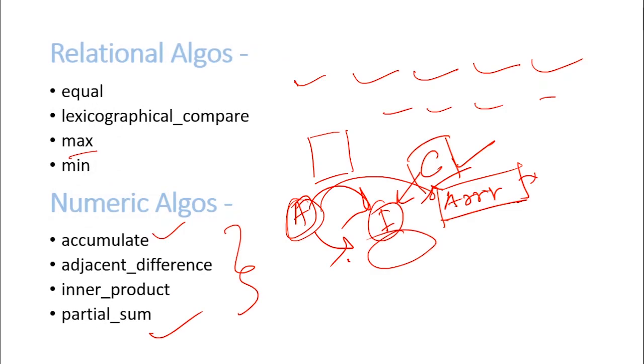So in the next videos, we will probably start with vector or something like that, and we will try to understand all these things that I have told you one after another, and they are very symmetrical in nature with one another. So once you understand one data structure and one container, or once you understand how one algorithm works, you will mostly get a rough idea about how you can use other algorithms or other containers. So trust me about this, they are very easy to understand once you keep this simple idea in your mind.